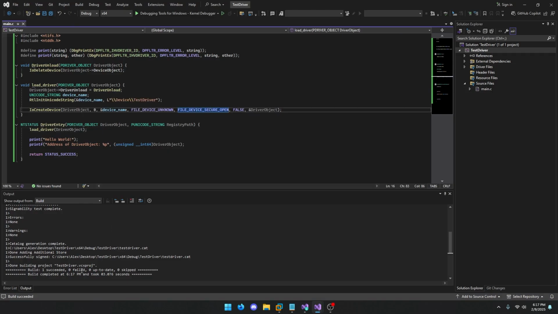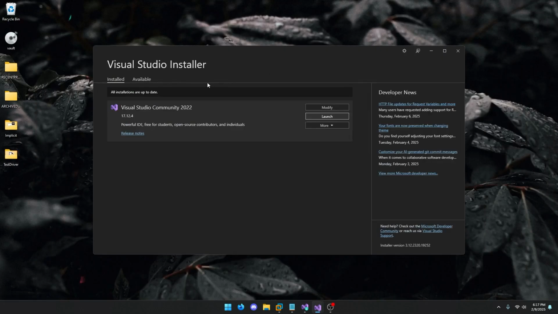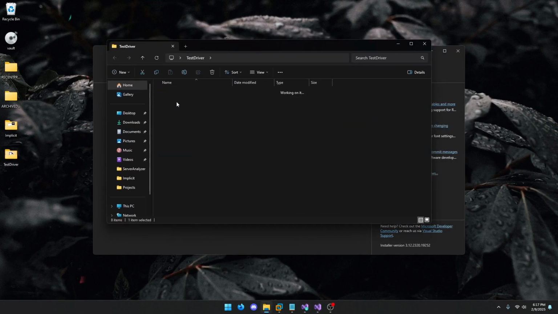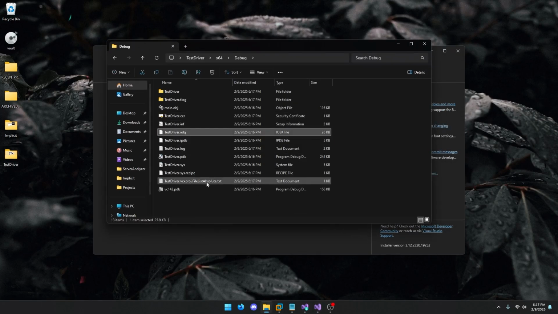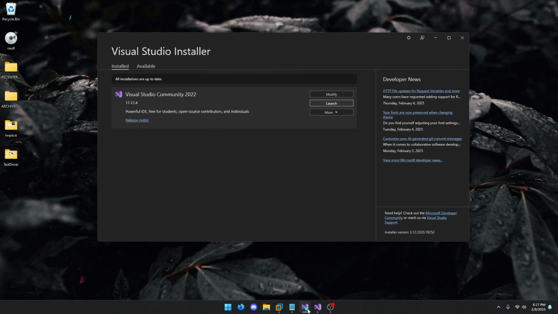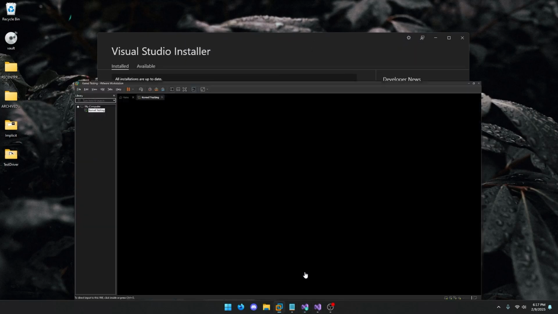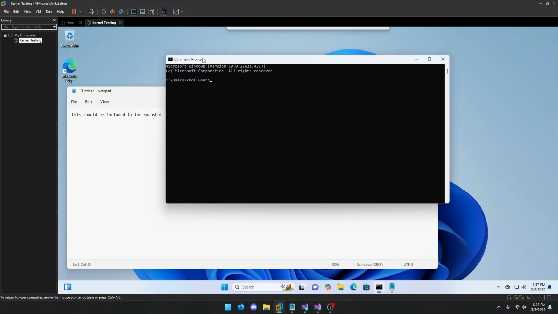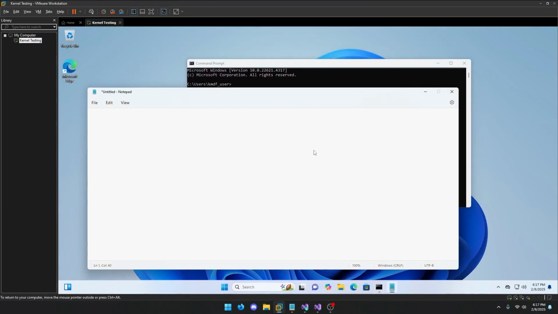Alright, now that we have the test driver built, it should be in x64, Debug, right here. This is our driver that we want. So let's go to the VM that we created earlier, and we have that snapshot still.